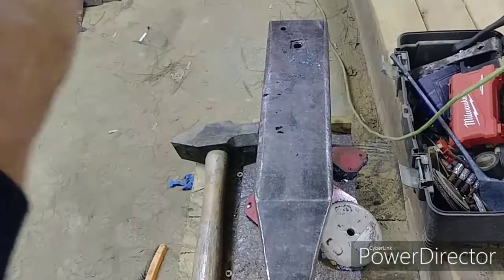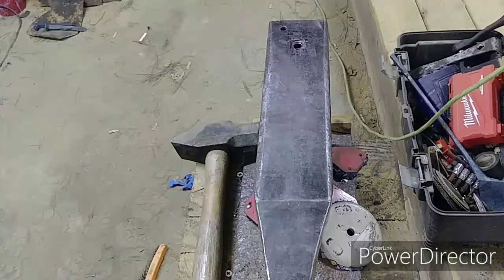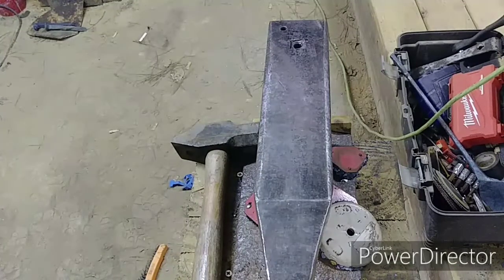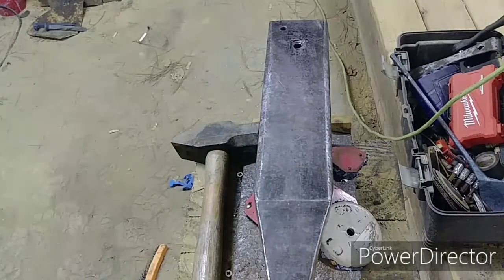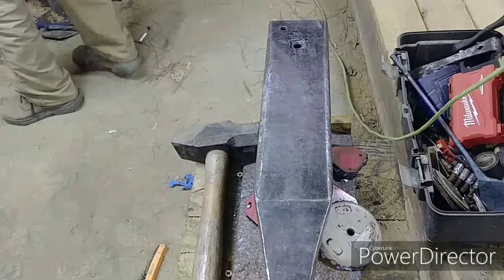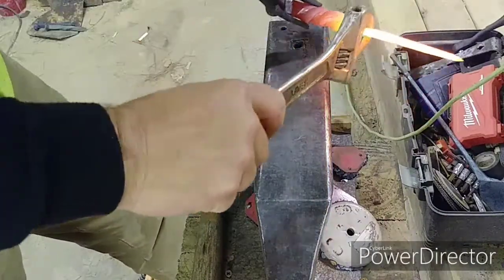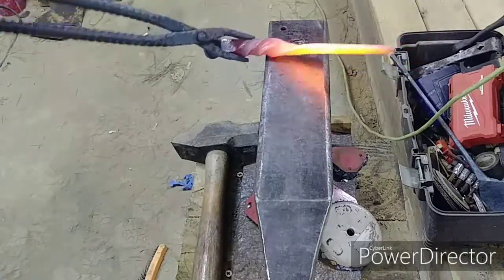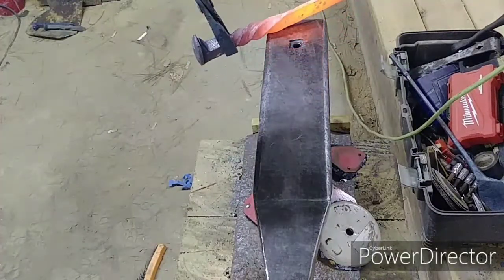There are a couple places on this thing where it's got an uneven angle, and it's messing with my eyes because it's making me think the blade is not straight when it was straight. Now I've gotten it out of straight, so it's not running true with the rest of it. That's something I'll have to fix in the grinding process. I'm going to have to get the blade twisted back around, if I can. Yeah, done it right there.